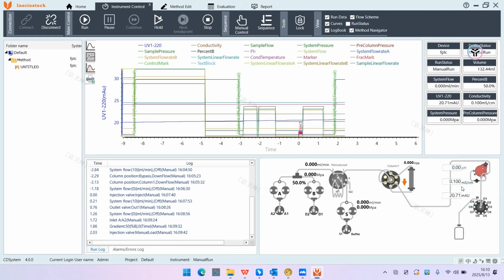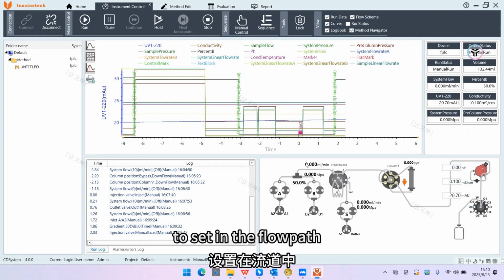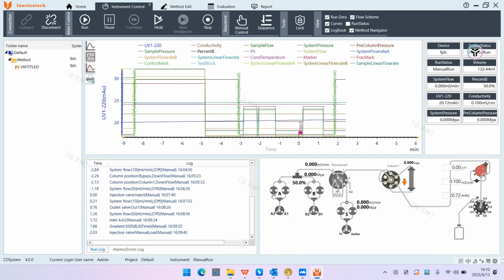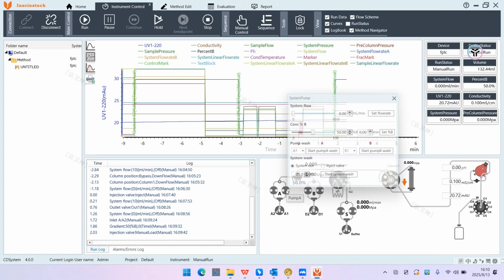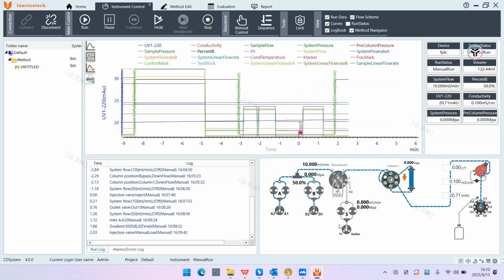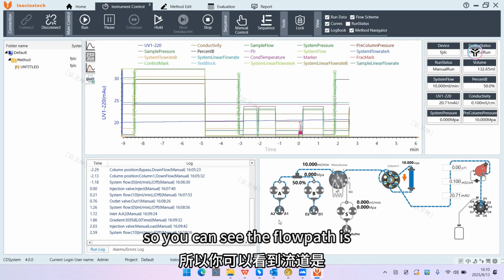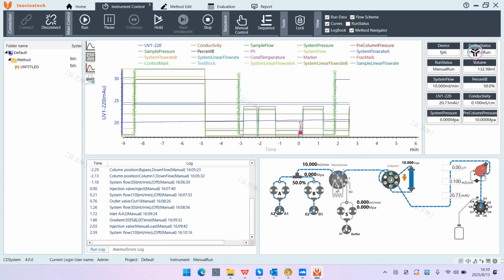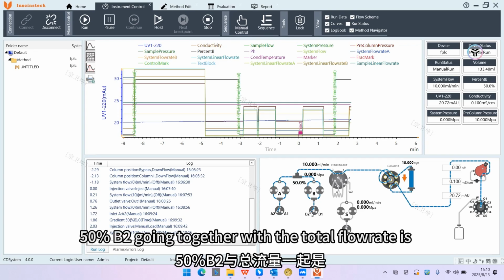After setting the flow path in the system, you can see the flow path is 50% A2, 50% B2 going together.